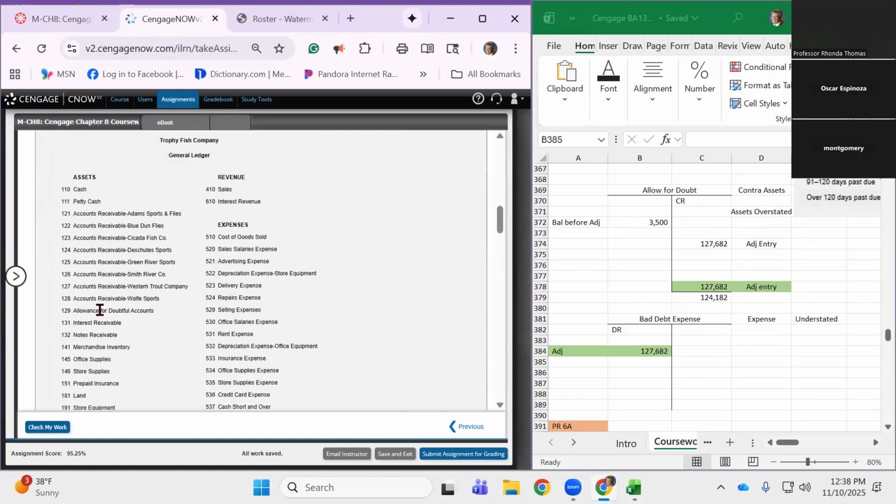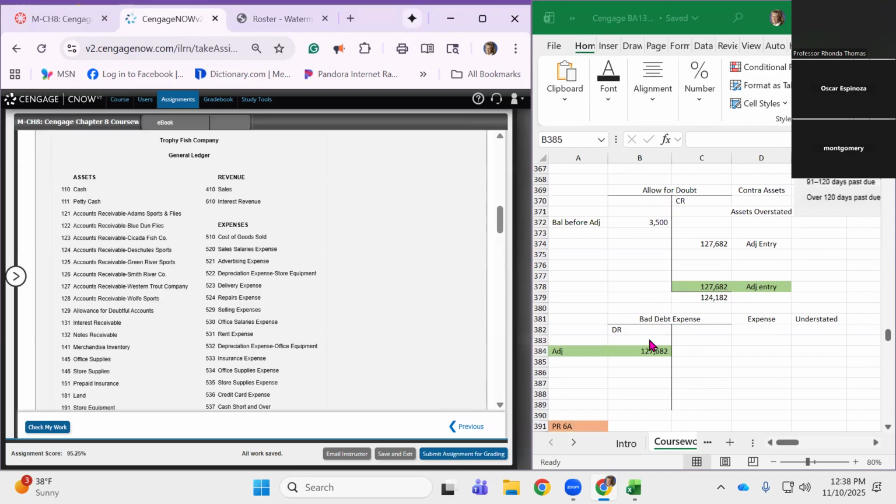Allowance for doubtful accounts. There it sits. Look at all the accounts receivable, by the way. Look at all of them. We aren't used to seeing that many. In the real world, there is no single accounts receivable that represents all of them. In the real world, accounts receivable has that business's name on it so that Adams doesn't run into Blue and Blue doesn't run into Cicada, right? Because you would never be able to separate them out if you lumped them all together. But we don't teach that at first. At first, we teach that accounts receivable is all one account. But I just wanted you to see that.